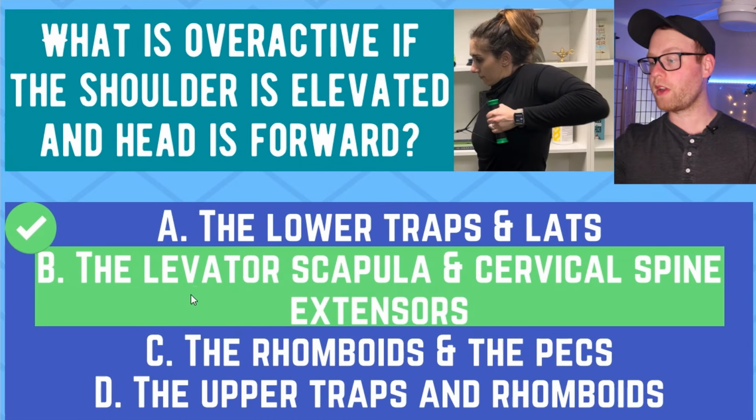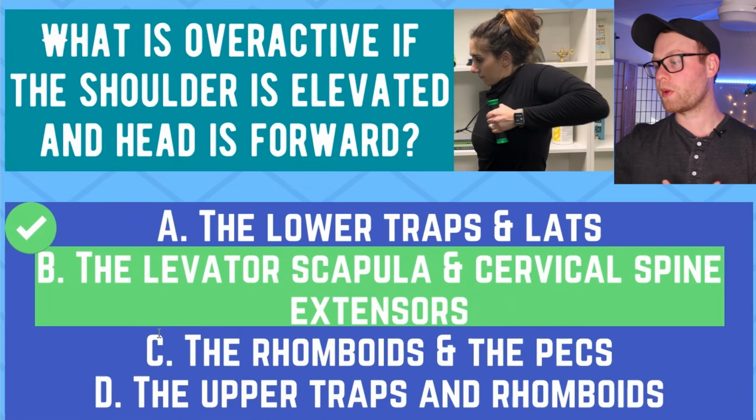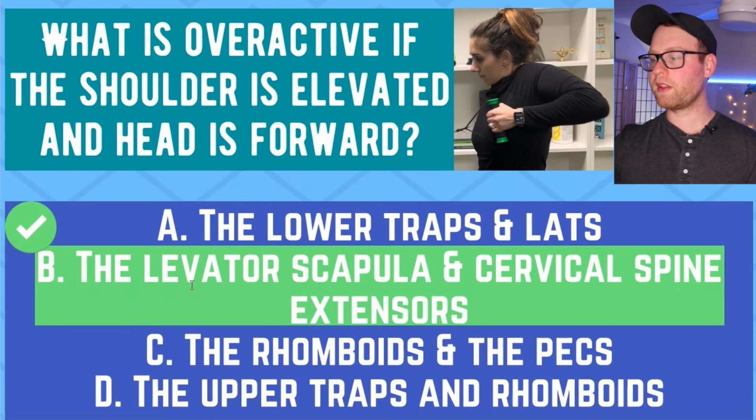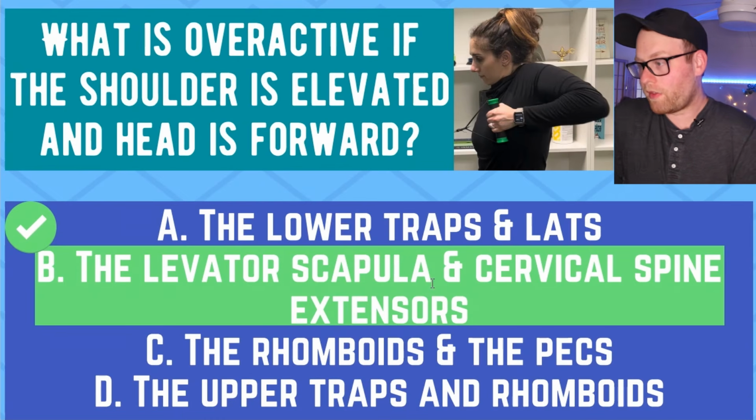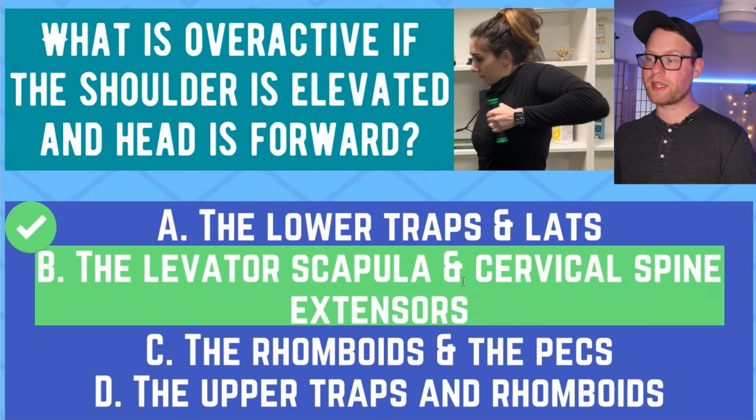So the best answer, even though some of these other answers could kind of make sense, is this one right here, B. And the biggest hint here is the levator scapula. Well, what does the levator scapula do? It elevates your scapula. So people whose shoulders are just all up here all the time, well, their levator scapula is definitely going to be overactive. Like we said, the upper traps would be as well. So yeah, a little bit of a tricky question here, but very similar to what ACE is going to throw at you.